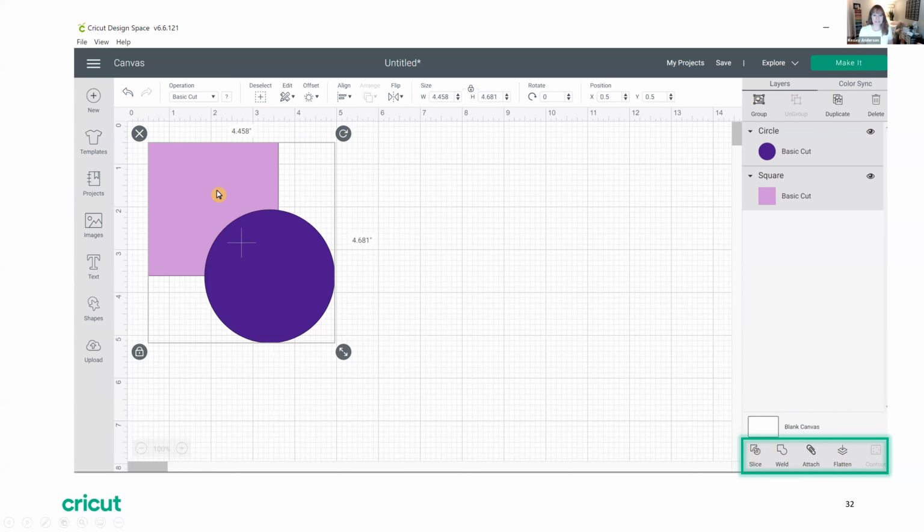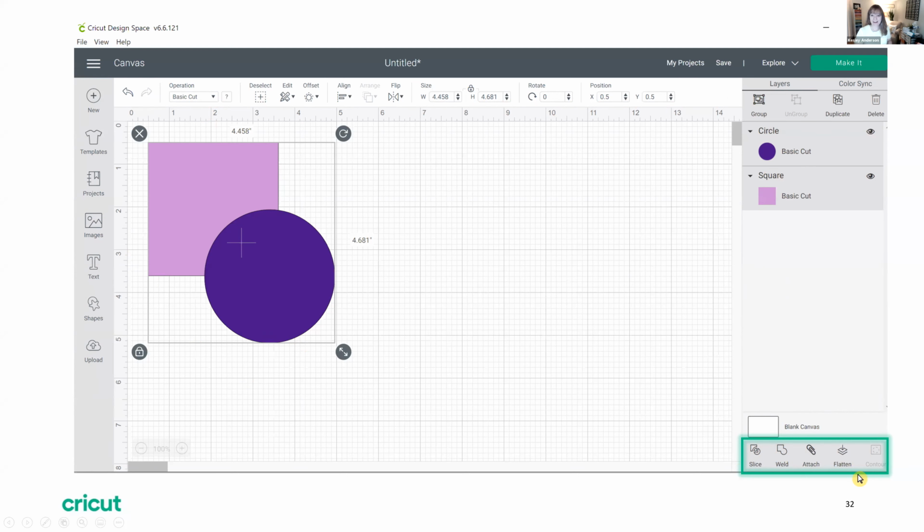If we walk through the steps again, in your design panel, first step, you add something onto your canvas. Second step is you edit and you get it the right shape you want it to be. And then the third step is to come over to your layers panel and manipulate that design. To manipulate it, you can slice, weld, attach, flatten, and contour.